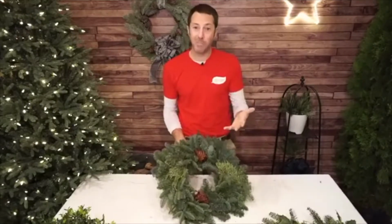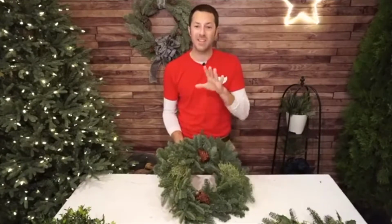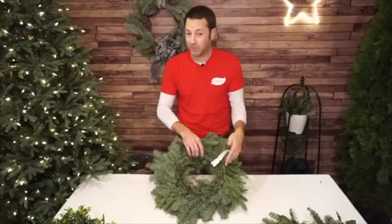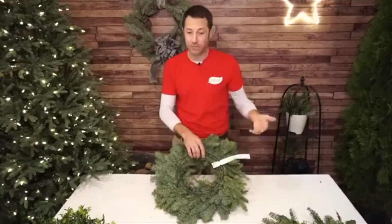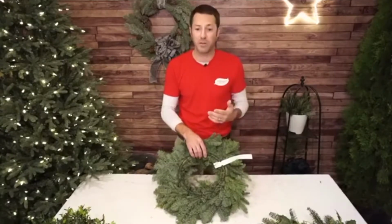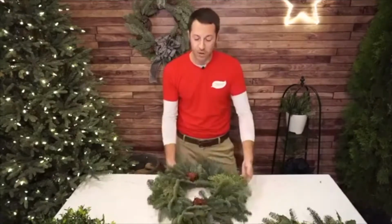I also bring it up because if you've ever purchased a wreath like this before, a little tip for the end of the season: on the back, you'll see there is a wire frame, which is a wreath frame. So at the end of the season, you can just cut the wire off, put all your fresh greens in the garbage, but keep your wreath frame because you never know if you're going to need that again. If you want to make a wreath in the future, you'll have a frame to work with. So lots of little tips and tricks there.